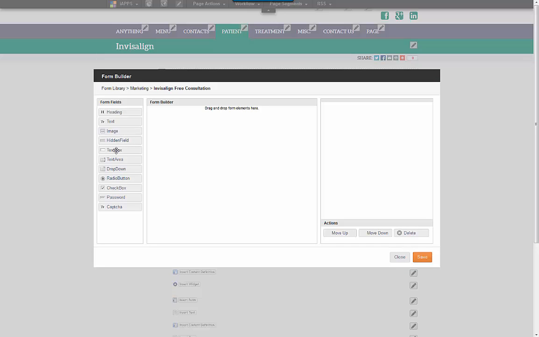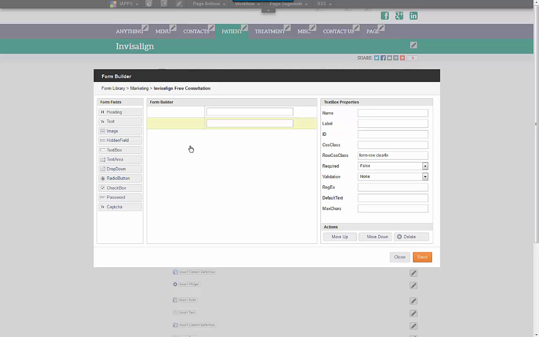We're going to keep this as a pretty simple form with a text box for name, a text box for email, and perhaps a radio button for best time to call. Go ahead and make your name and label the same thing.